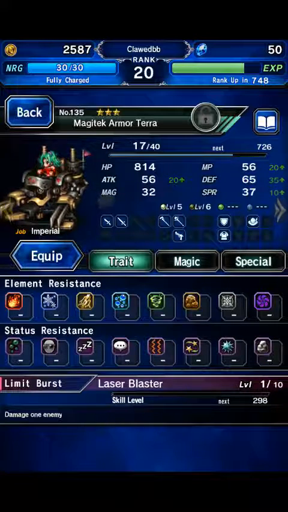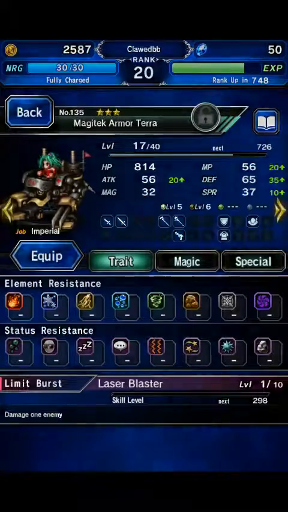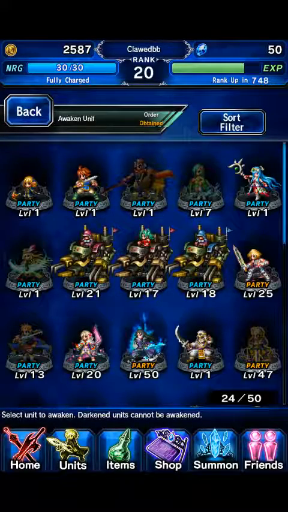I'm sure if you played previous Final Fantasies on Super Nintendo, you would know what these machines are. But yeah, they're Magitech armor. They're useful for doing spark overkills, and mixing them up with specials will really help you out.